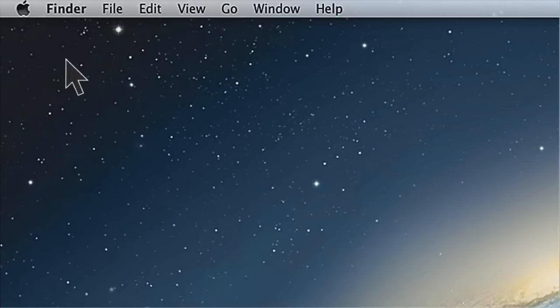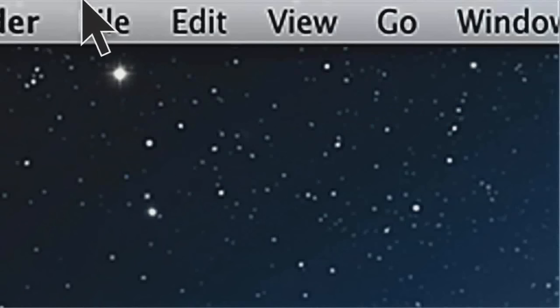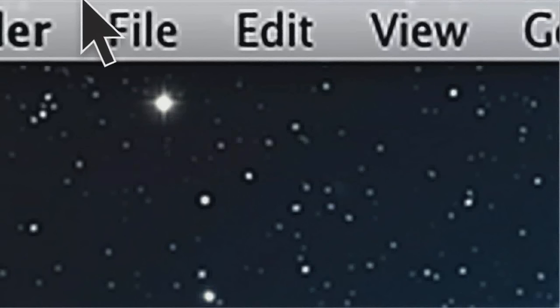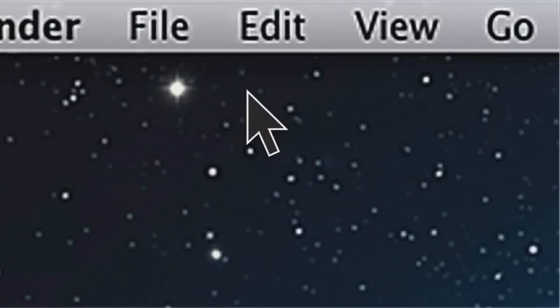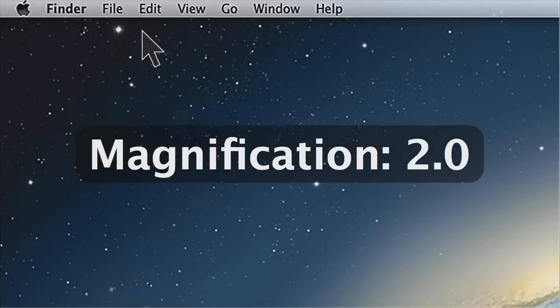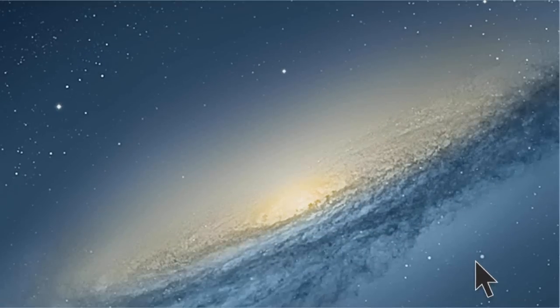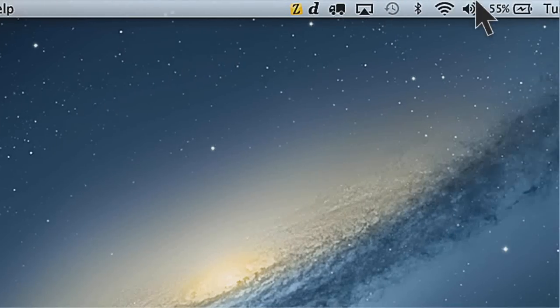So when you're running ZoomText Mac, you have hotkeys to do things like adjust your magnification level. So you can see as I'm increasing here, I even get this nice visual indication as to what my magnification level is. Okay, so that's a nice new feature that we added as well. So how do you get to ZoomText? It's a little bit different on the Mac.